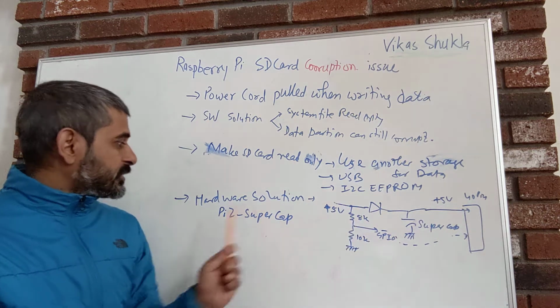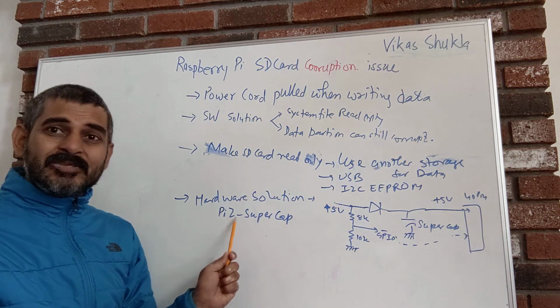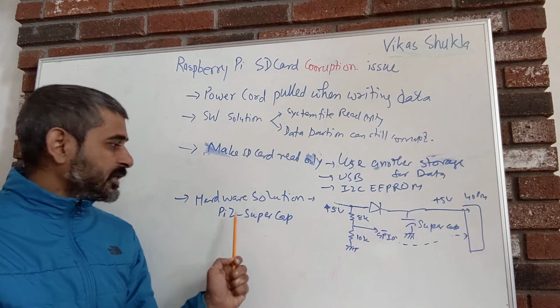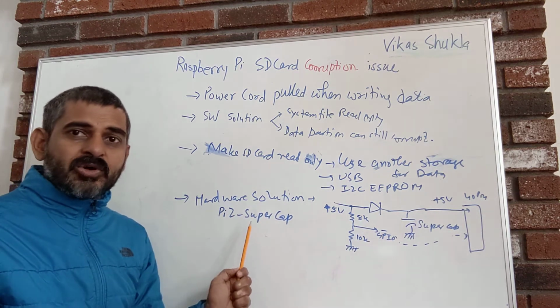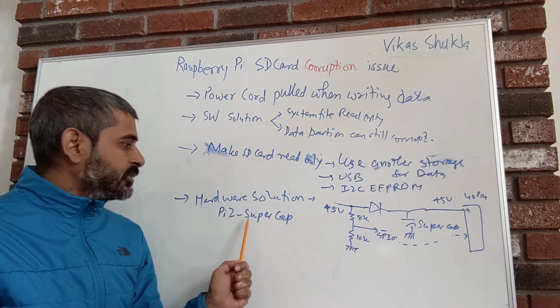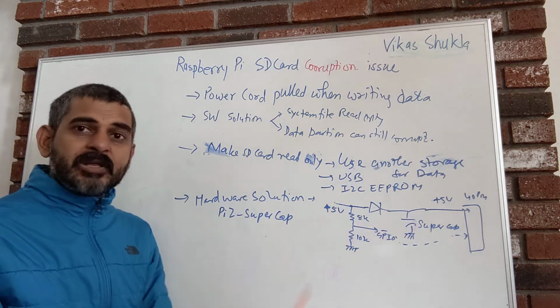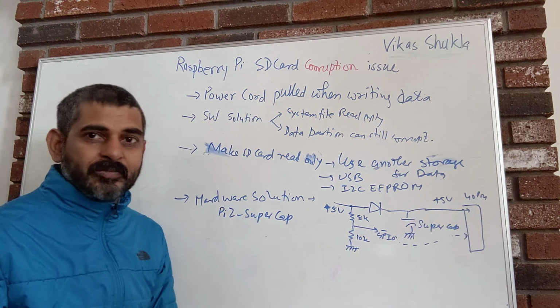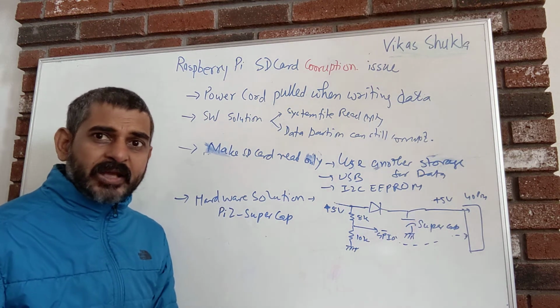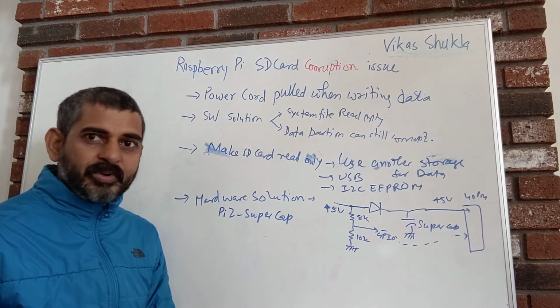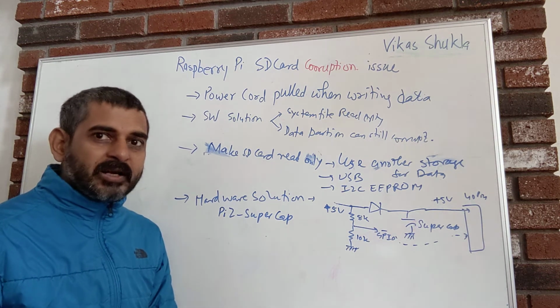So that's where there's a project called PiZ SuperCap. Just search for PiZ SuperCap. It costs like $12 or something. It is on Kickstarter, but even after the Kickstarter, you could buy it for $12. And this becomes especially important if you have a commercial project, or if you are doing something like an industrial application where you want that SD card to be preserved and not get corrupted.